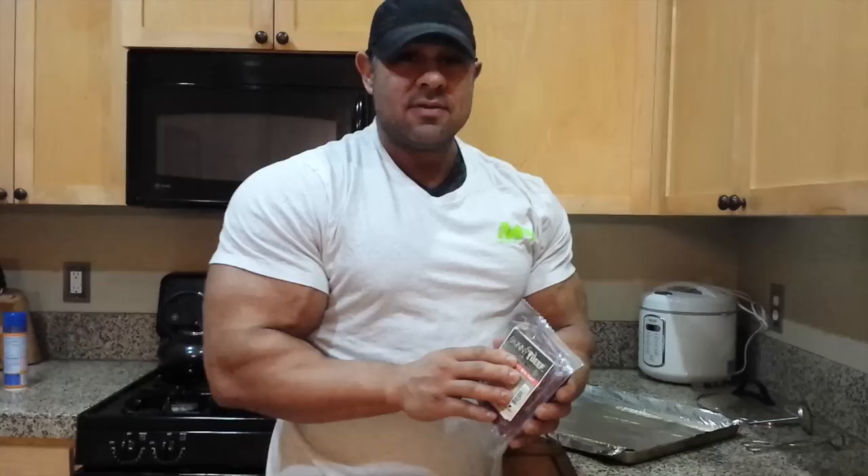The cool thing is you can enjoy the benefits of beef in the off-season if you're trying to stay leaner and keep the fat content low. You're still getting the benefits of beef as far as the mineral content — iron, zinc, B vitamins, creatine, etc. — without all the saturated fat.